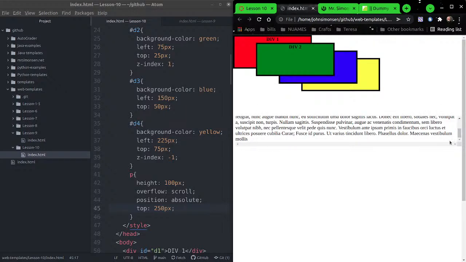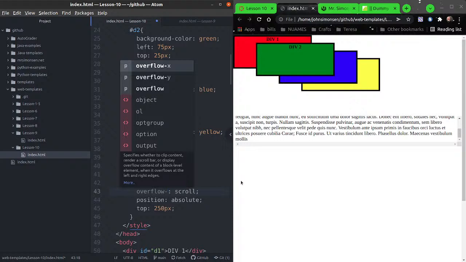All right, so scroll adds a scroll wheel. Because it's overflowing in the height direction, I get a height one. If it was overflowing in the width, it would be there. I can also, as you probably already saw, say an overflow in a certain direction. Overflow in the X direction or the Y direction.